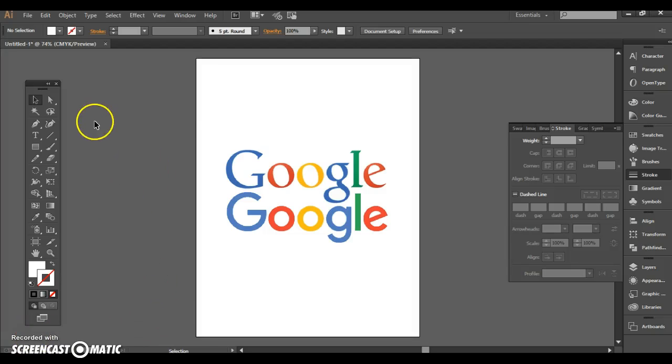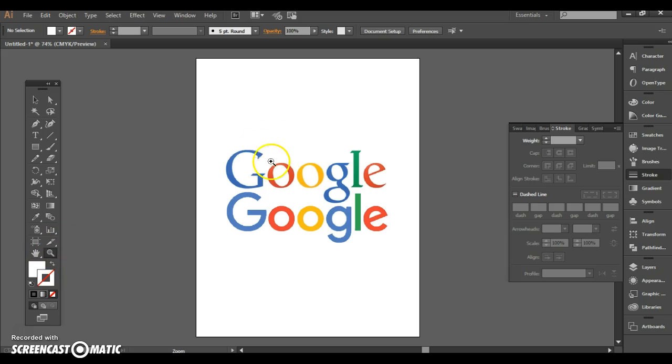So I promised I'd make this hopefully brief video about using the pen tool in Illustrator, and I'm using Adobe Illustrator CC 2014, I think. I've got several different versions. So the best thing I can tell you about the pen tool is, first of all, zoom in.